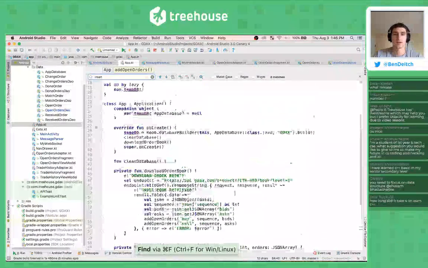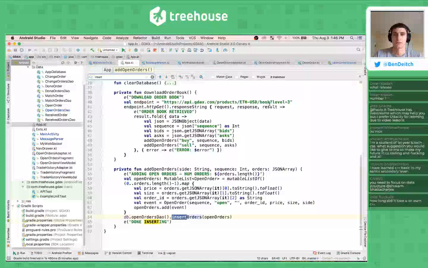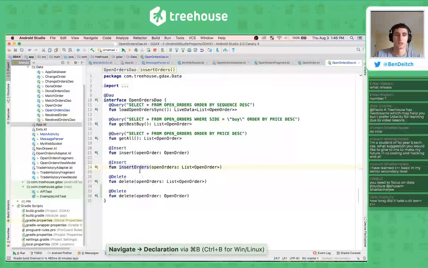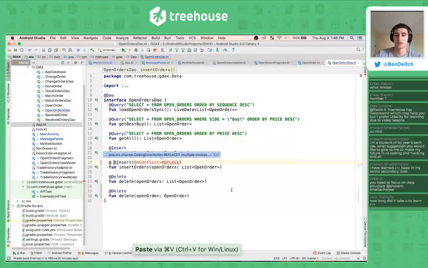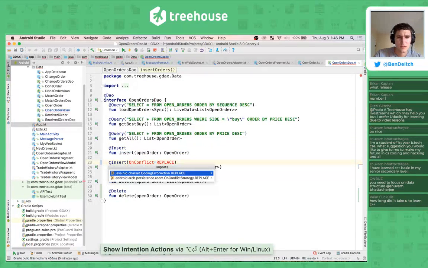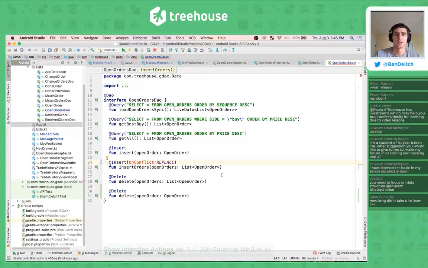Control F, insert. Two matches, so this is where that's happening. So it's this function. Command B, and then what we want to do is that insert, that replace.